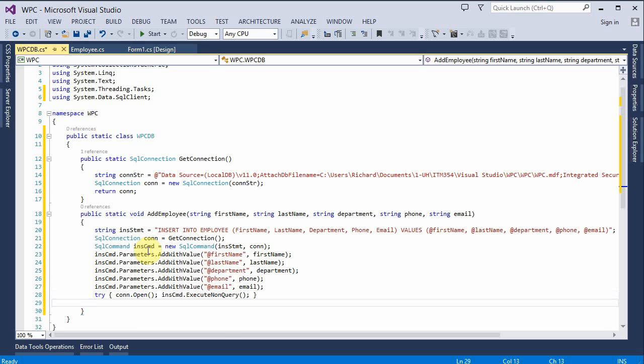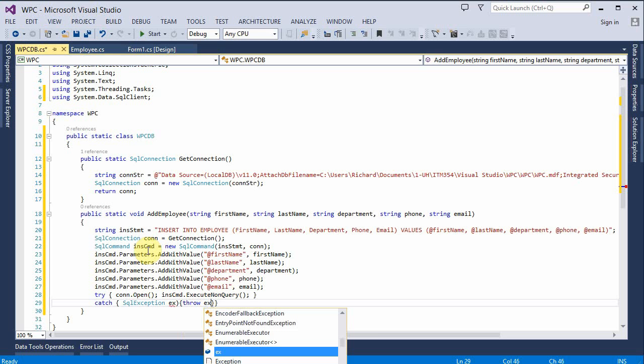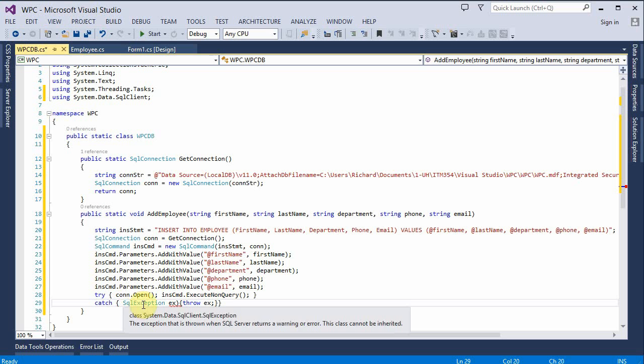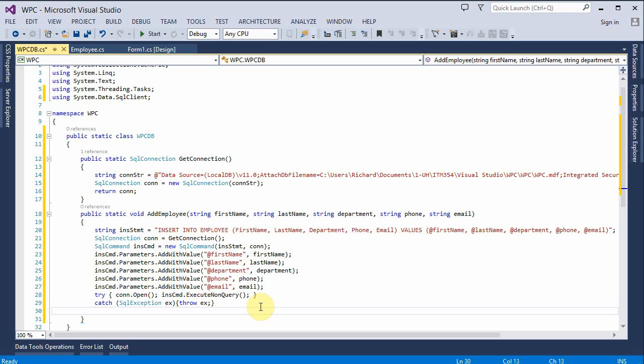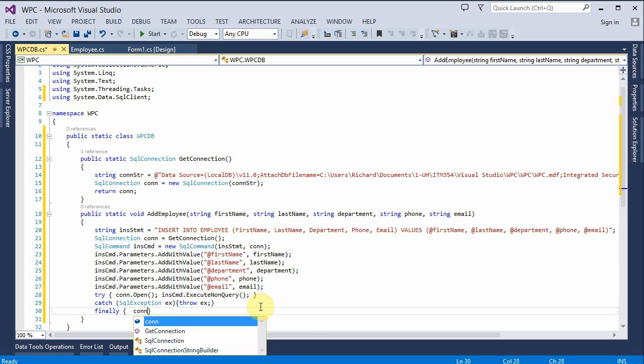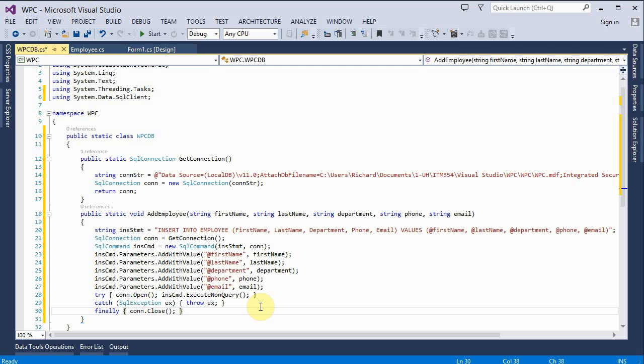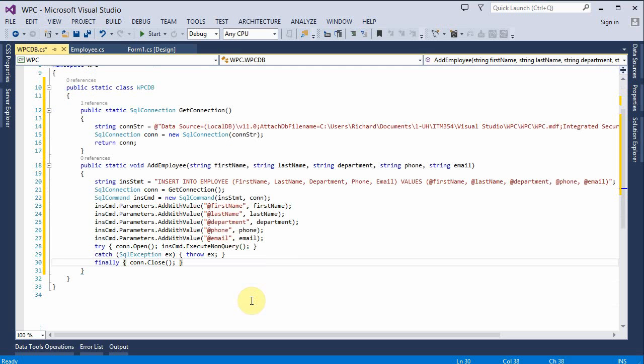And followed by, there's an error, exception. And that takes care of adding an employee.